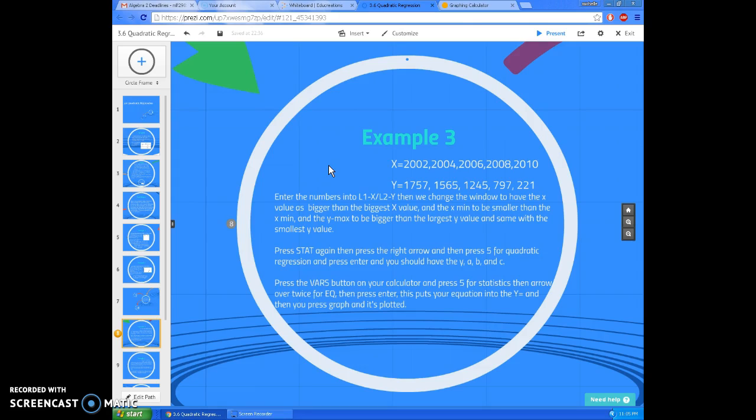Press enter, should have y, a, b, and c. And if you're still on the steps 3 and 4, you should still have the r squared. Then by pressing the vars button on your calculator, then 5, then arrow over twice for EQ. Again, make sure that your y equals is clear. Check this every time. Then put your equation into the y equals, and then you press graph, and this should be plotted right on the graph.